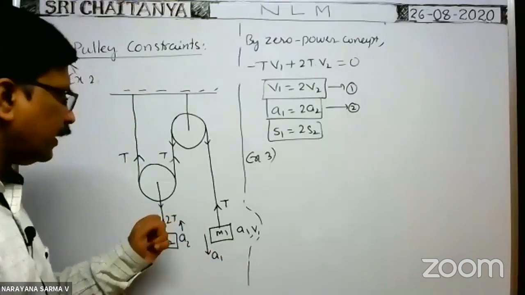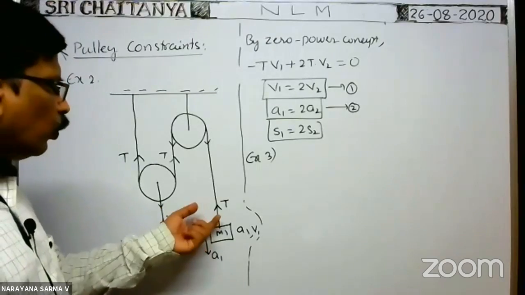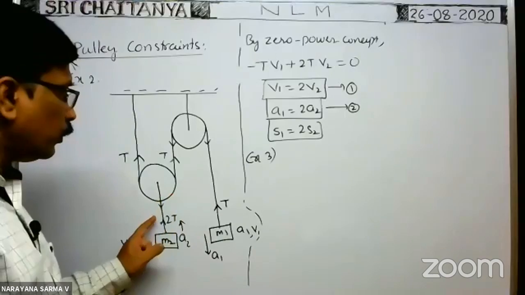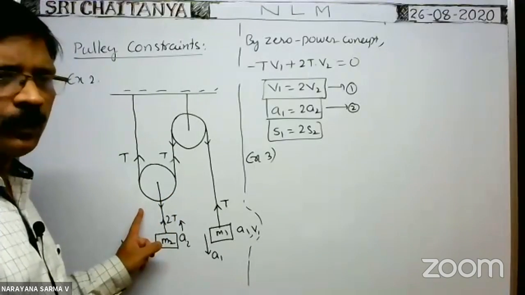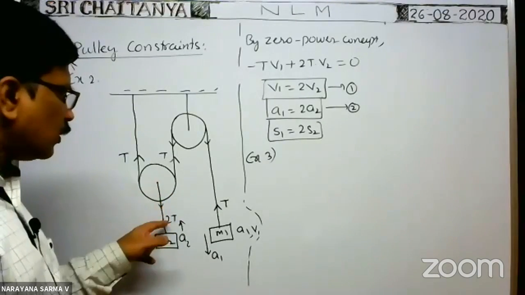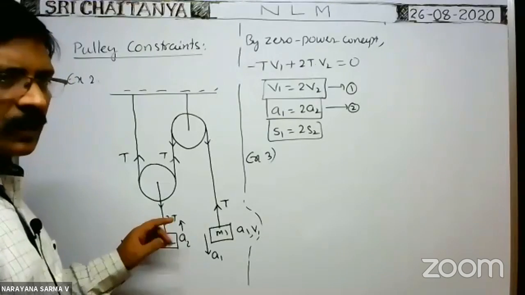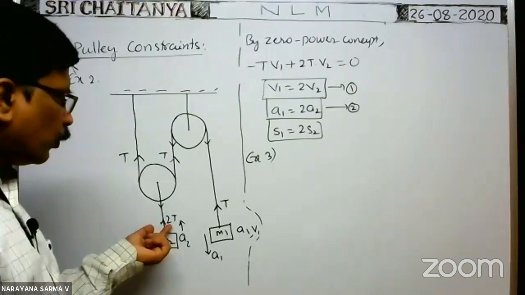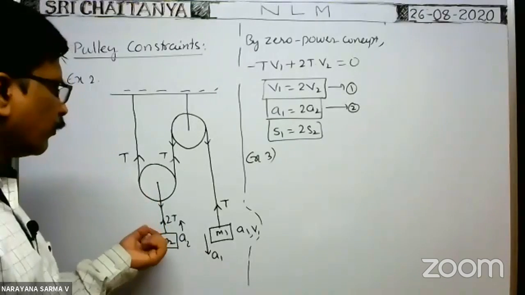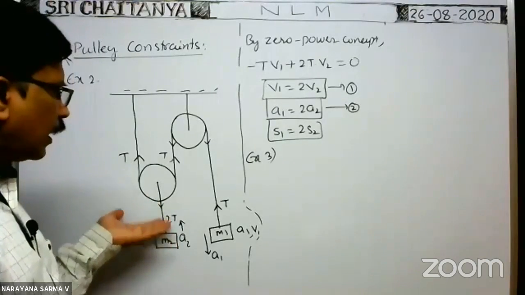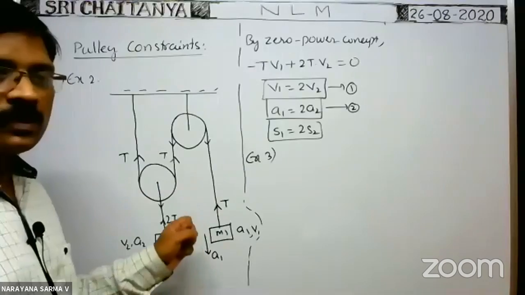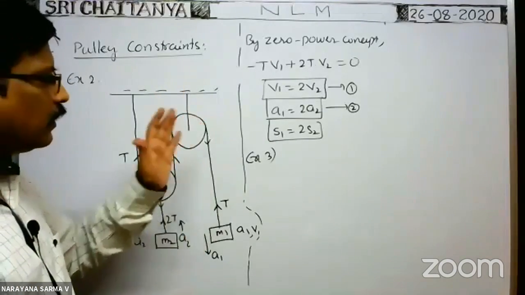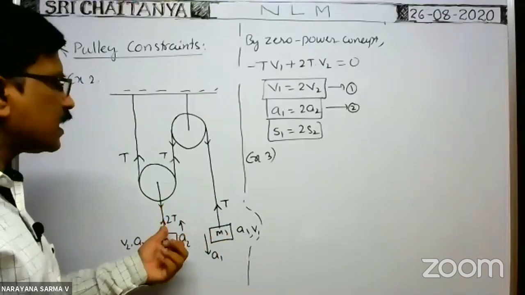No, here on this block only tension T controls the motion of this body. Here 2T tension controls the motion of this body. That means in this upward direction more tension acts. That's why, for mathematical convenience, as more tension acts on the block in upward direction, you take this motion as upward and this motion as downward. Suppose if you imagine wrongly, when you calculate, then you will get this as negative and this as positive.